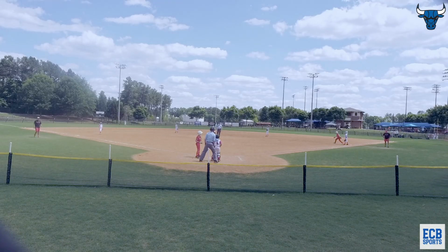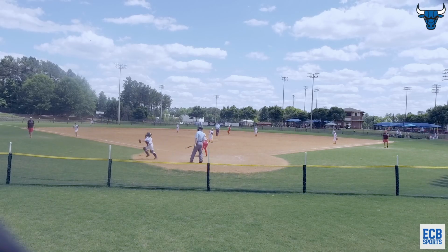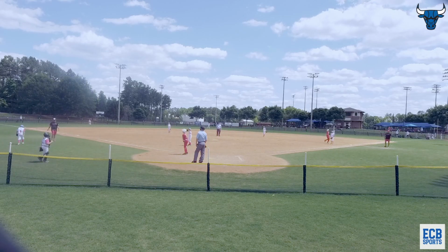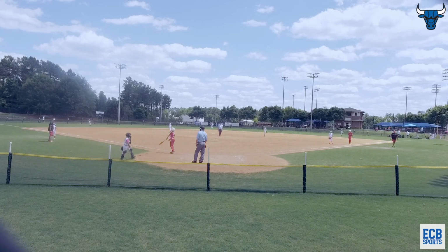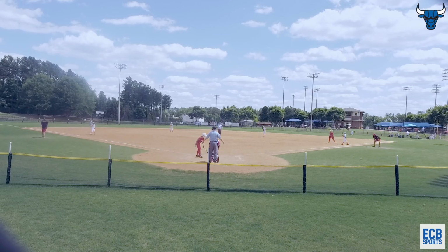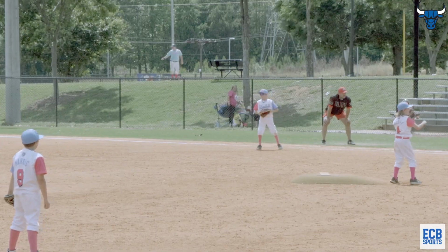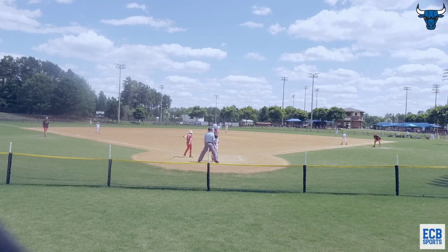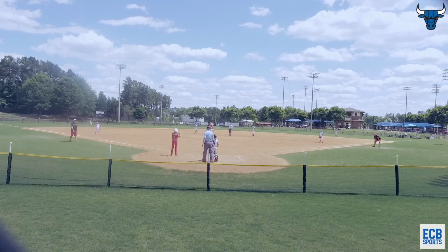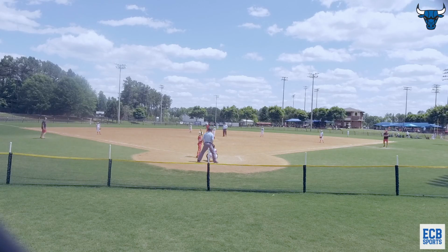All right, so now with a runner on first, again, still 2 outs. New batter, there goes the runner. That one's popped up. Gunner can't get to it. It's going to go foul for strike 1. The runner is going to return to first. There's the throw. Runner safe. All right, 2 outs. You need to focus on this batter, says Coach Tyler.